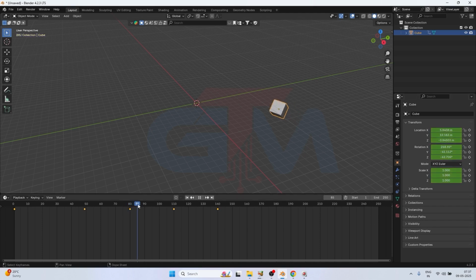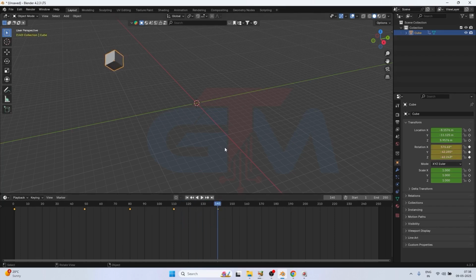Again, if I come to 110, till 110 we have changes on X location, and you can see rotation is also changing. Why? Because till here we have changes for rotation, and here we have changes for one more rotation. This is only for rotation, right? So from here to here it will rotate anyway. But location wise, if you check, it will change only from here to here. After this there are no changes in location. You are getting it, this is how we are adding.